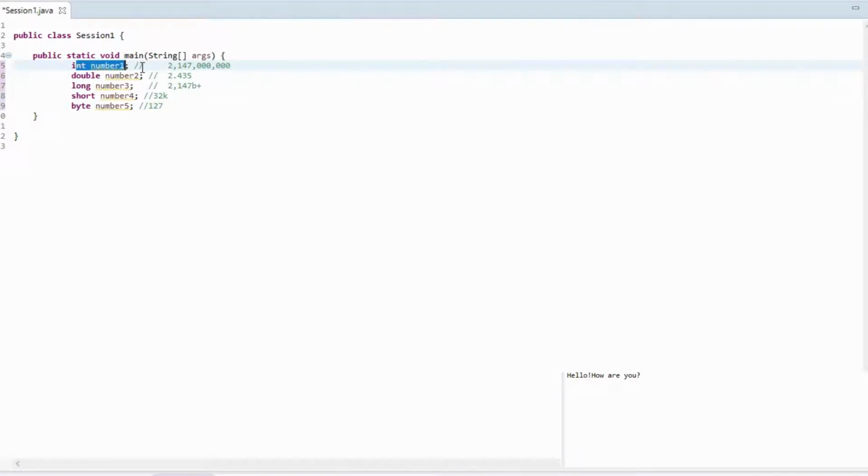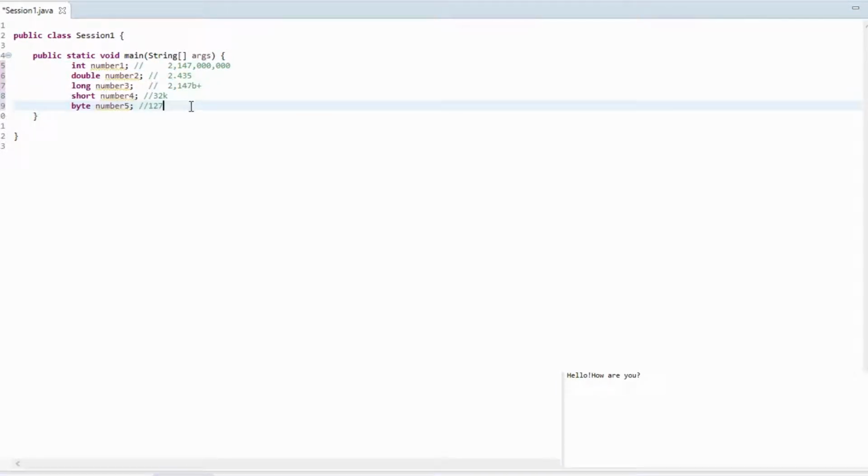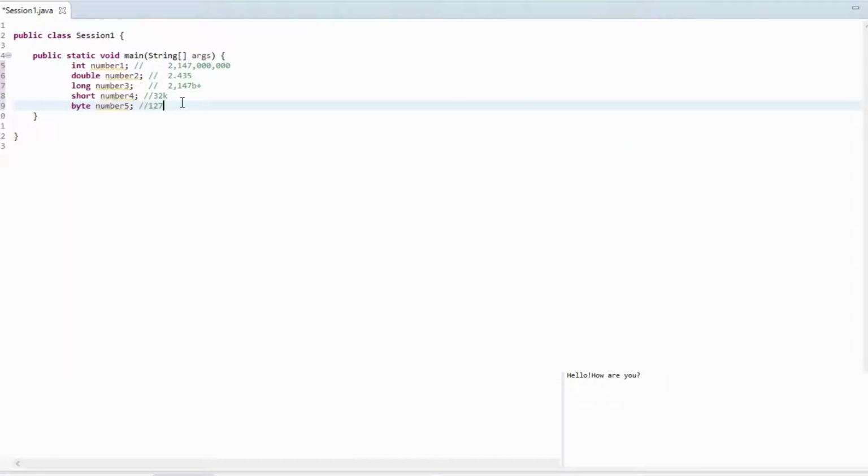I mean, there are some cases where you're never going to be dealing with anything over 100, so you might want to use byte just to make it more clear. Or, you're going to use a double for decimals. Shorts and longs really aren't seen anywhere. But I guess you could use a long if you're going over 2 billion. Those are the different kinds of numeric data types.